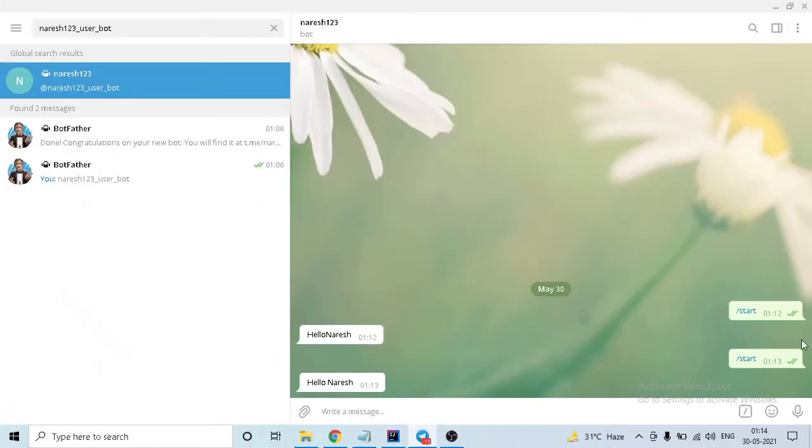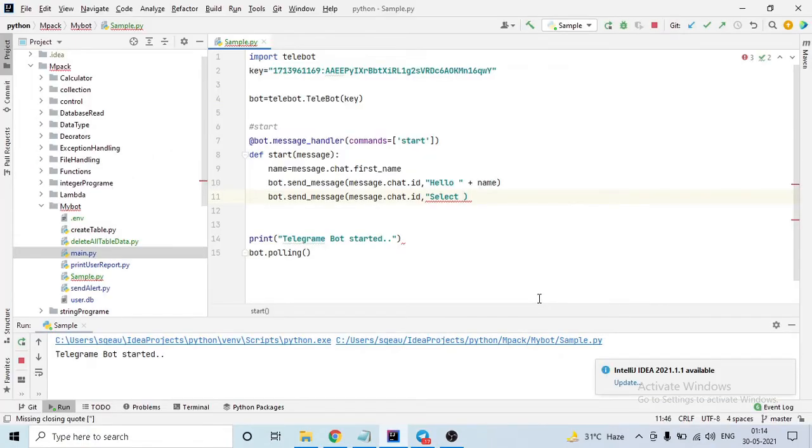So this is one command, start, or select register. Okay, so what we are saying here is that the user can select either start or they can also register. And just like that, we have written the method for start.